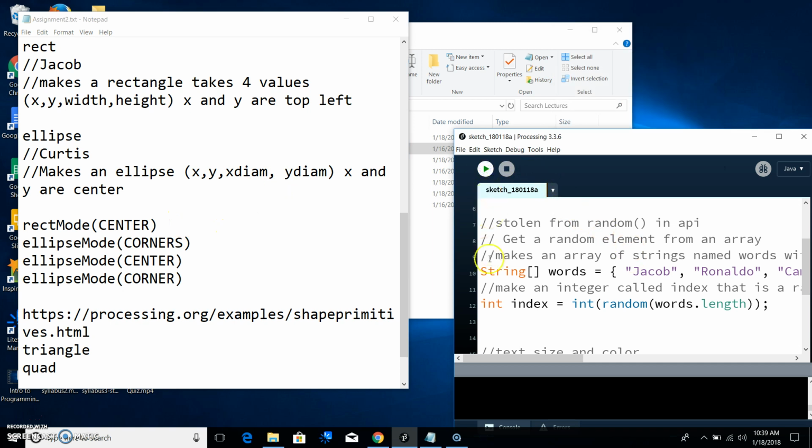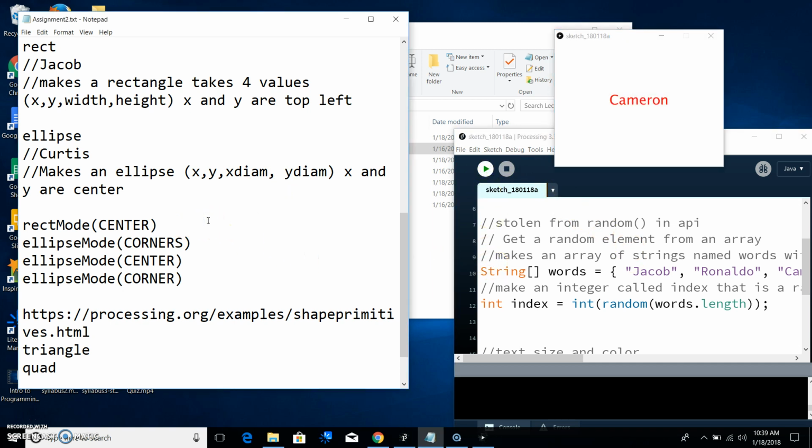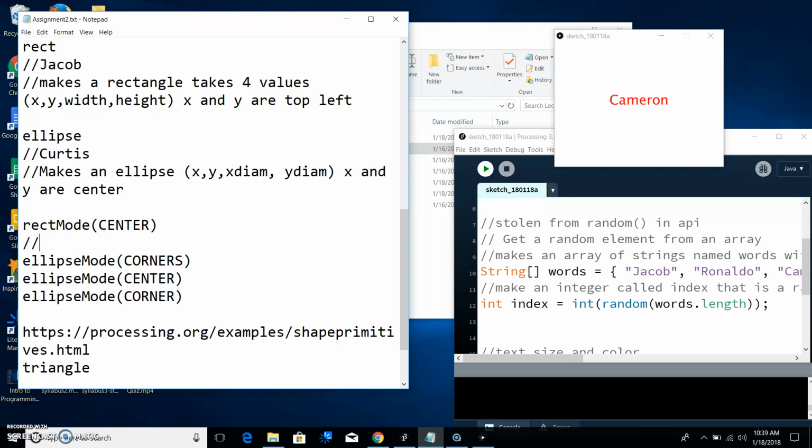Okay, next. I have Cameron. What does rectangle mode center do? Nice. It makes a rectangle where the point of origin is just right in the middle. So the X and Y coordinates are from the middle rather than from the front. Yeah. So that changes X and Y in the rectangle command to center instead of, what is it by default again? Top left corner. You guys see why that would be a convenient command to have on? What's important about that command? Where does it have to come relative to the rectangle command that you're trying to change? Yeah, it has to come above it in the code, right? Because if you try to change the mode of the rectangle after you've already drawn the rectangle, it doesn't change that rectangle, right? It's not retroactive.